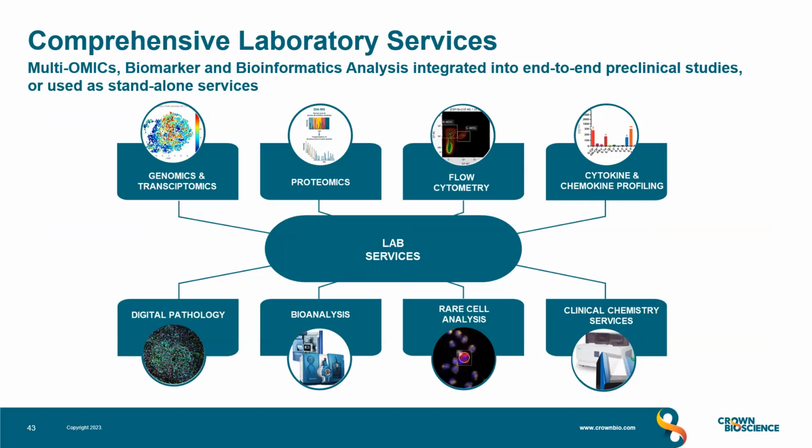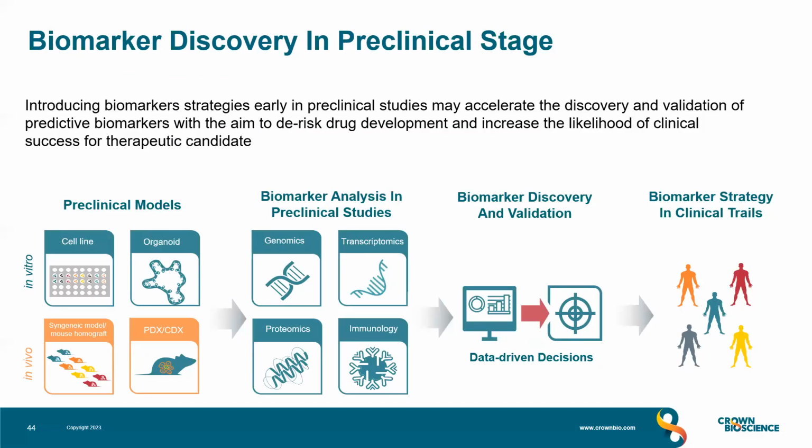There are many different analyses and services available that can be applied to in vitro and in vivo resistant models and profiling. These lab services can be used to create baseline data for those models, which can then be correlated to the responder, non-responder profiles. This can then be used for biomarker discovery. And studies show that clinical trials which use a biomarker strategy for patient selection are more successful when compared to those that don't.